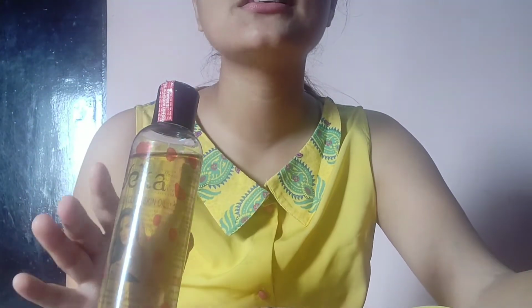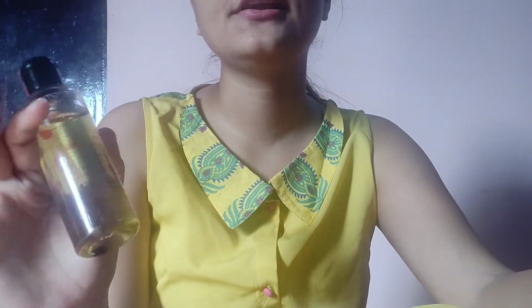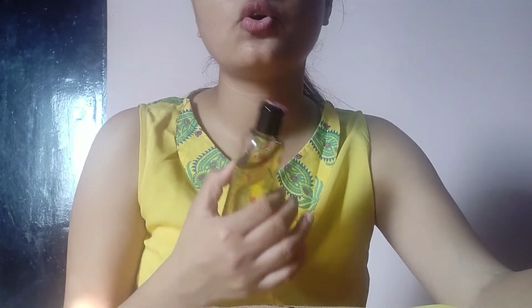Also it helps in removing suntan, sunburn effects, and helps in removing wrinkles, because it is oil, and I have already told you the benefits of coconut oil. It can be used as a bath or massage oil because of its aromatic fragrance. It works on pimples, dark circles, and coconut oil is very good for removing pimple marks from your skin. It can be used as a makeup remover even, and it helps in anti-aging.